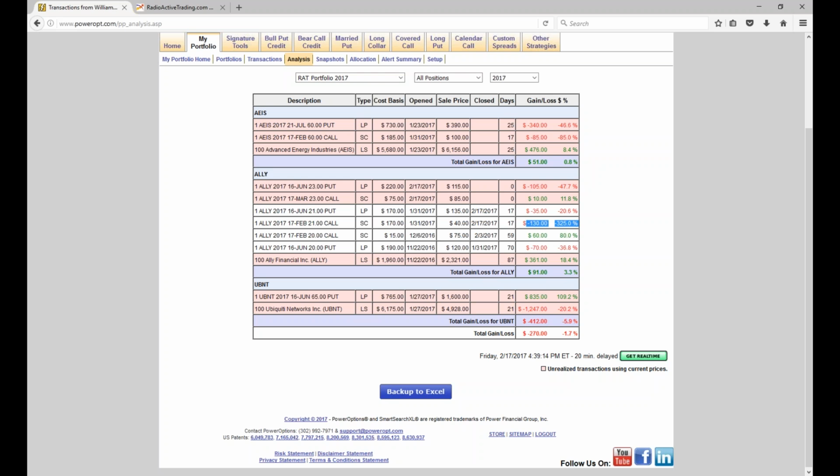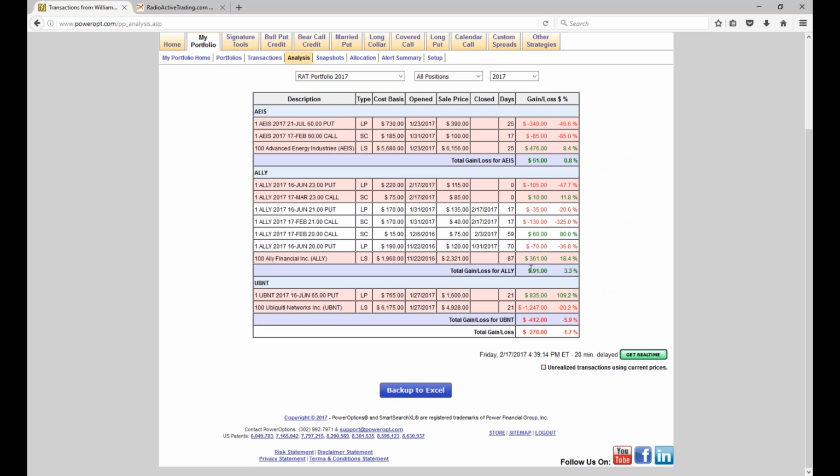The numbers here, for example, on this position, we're showing a 20% loss. This is on a call leg or a put leg. And it's not based in relation to the stock price. It's based to the single leg. So this 20.6% loss I'm seeing is the fact that I paid $170 for the call. I sold it for $135. So I lost 35 cents on a $170 investment, which is 20.6% of that value. Okay, so that's what it's showing there. This is a 3.3% gain based on that, and this is a 1.7% loss.